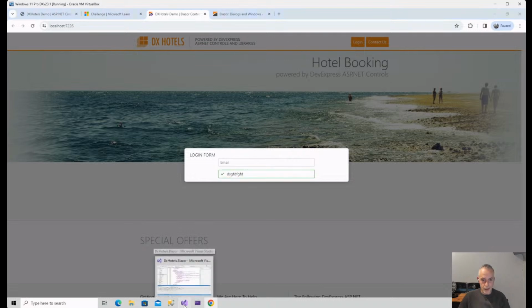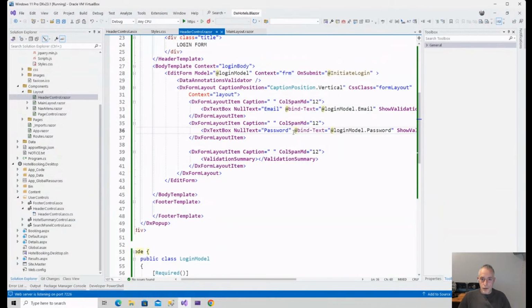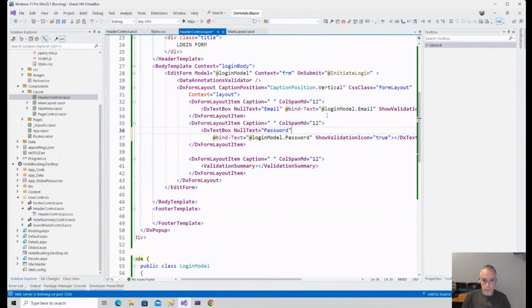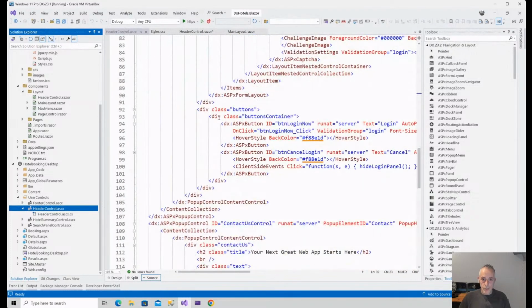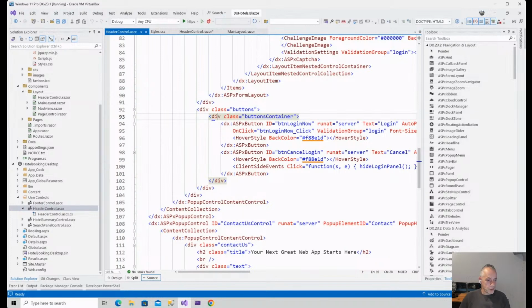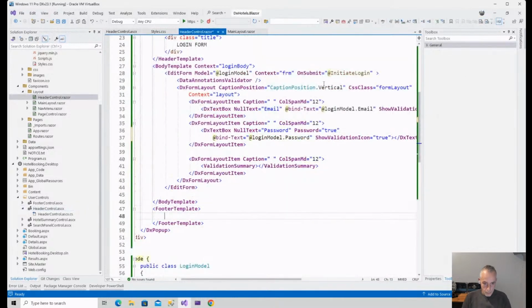Nice. That needs to be a password box as well. And we need to have the buttons. So I think this one has a property password equals true. And we need to put something in the footer. So let's have a quick check how that has been set up in the original one. There must be some footer which holds a button container, and I can take these two and put them in here.